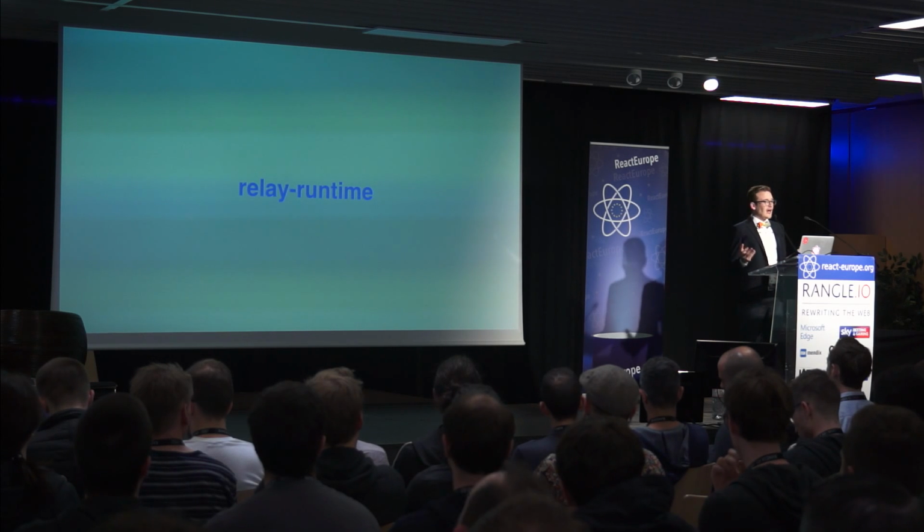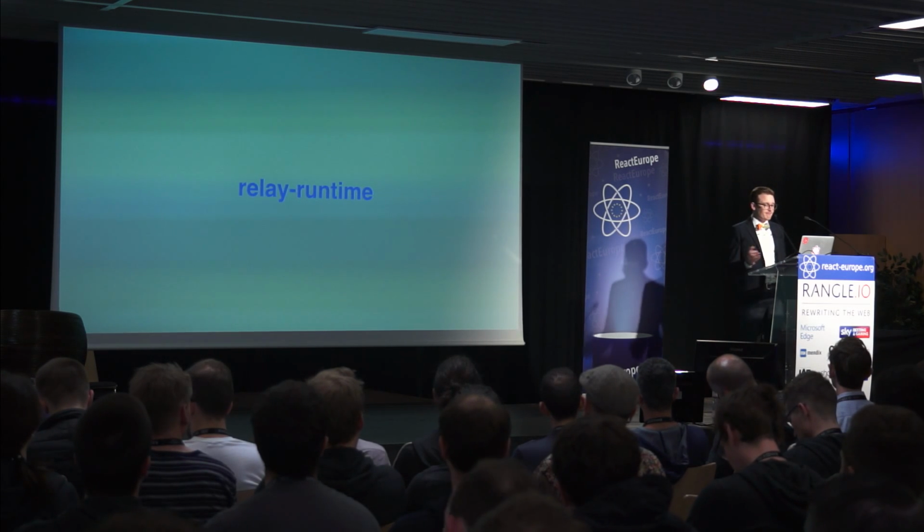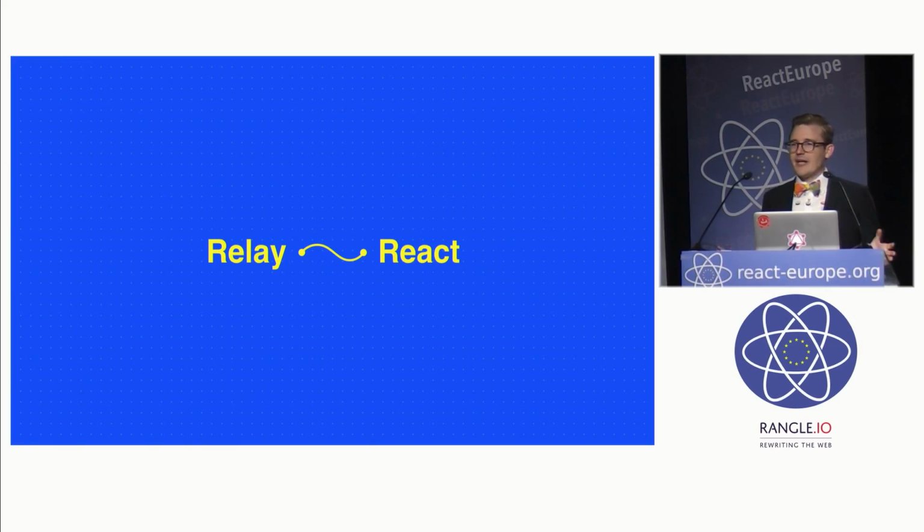But notice that so far, I haven't really spent a lot of time talking about React. One of the best parts, in my opinion, of Relay Modern is how it defines a separate abstraction layer that no longer relies on React. In fact, the Relay compiler and Relay Runtime NPM modules were extracted on their own, in part because we hope that others will build Relay integrations into all of the other awesome view libraries that are out there in JavaScript land, like Angular, Ember, Vue, all the other ones, so many awesome ones out there.